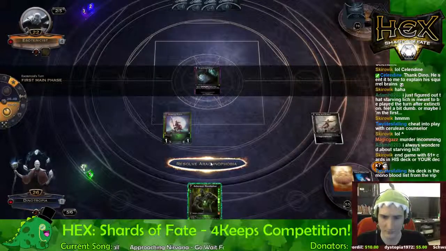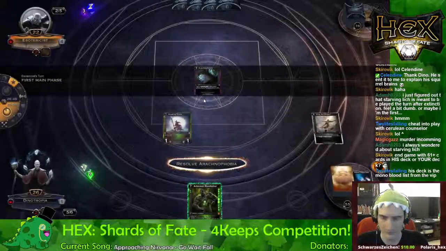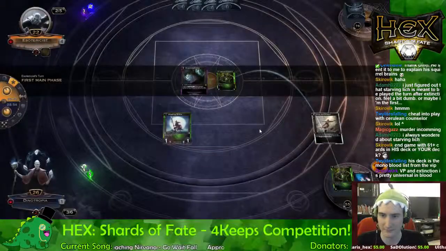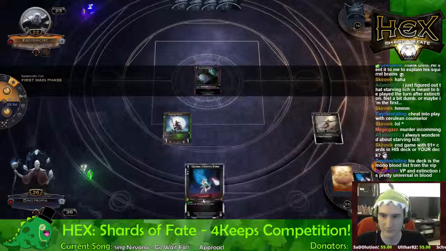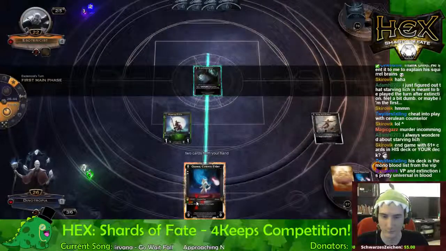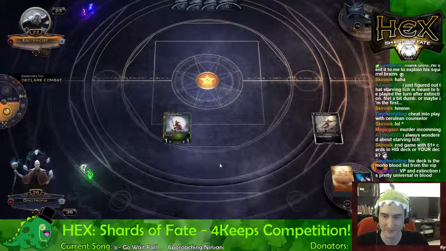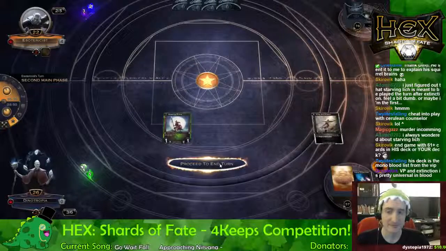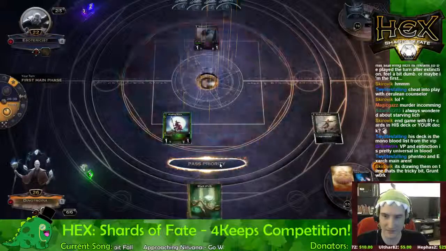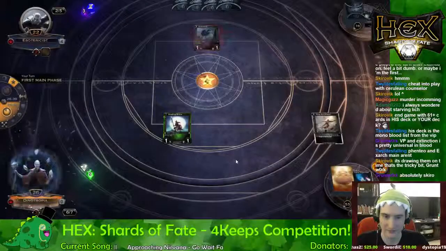Uh-oh. What's this do? Let's put this back into the deck. No, Ozawa! I regret everything. Oh well. Spiderling Egg, no. We get a shard. Okay. Now we wait.